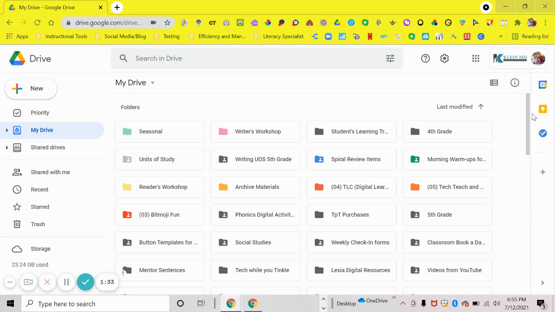Now, if you have a Google Classroom, a Canvas, or a Schoology, you're gonna automatically have a folder that is labeled with that because it automatically connects to those platforms, okay? So you can't do anything about those. So just let those be for now, okay? Now you're gonna probably end up creating more main folders throughout the school year, but for right now, let's just get those main ones in, okay?